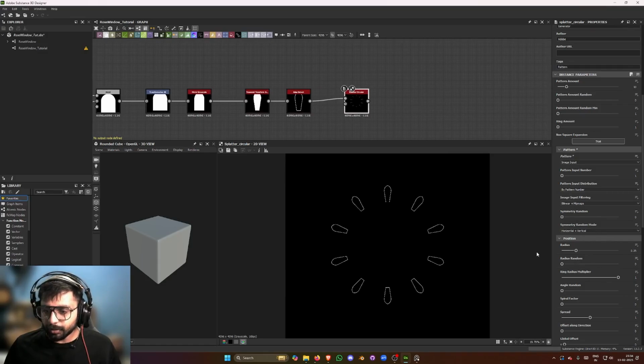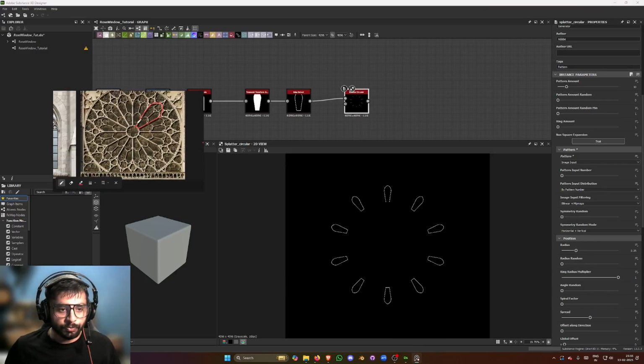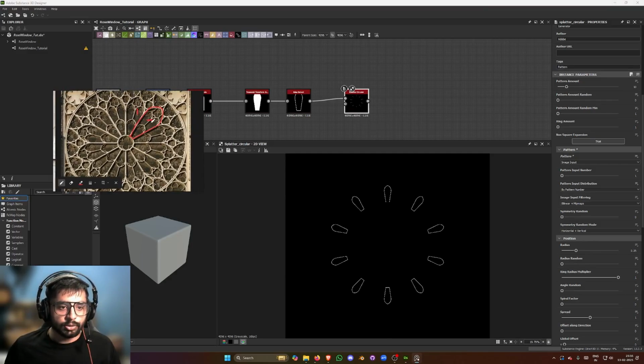So I'm gonna turn the radius down, but first let's just see how many of these we need actually. So if you count them here, there's 1, 2, 3, 4, 5, 6, 7, 8, 9, 10, 11 and 12.